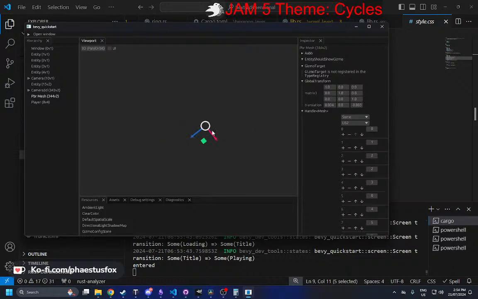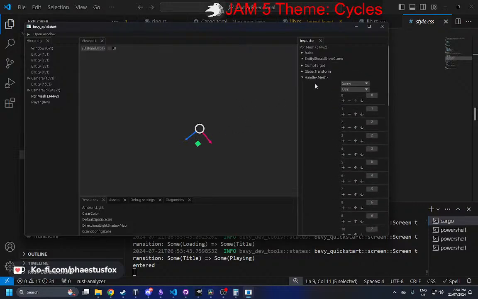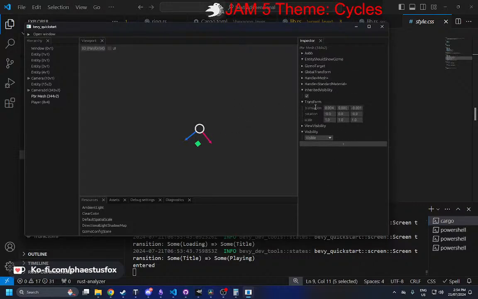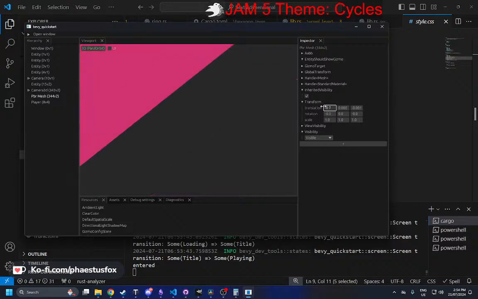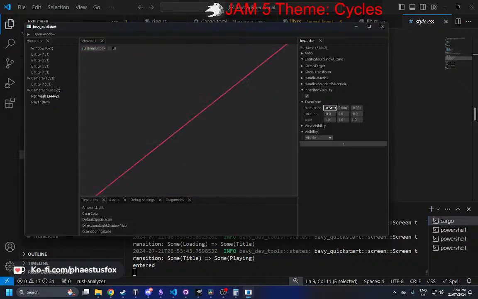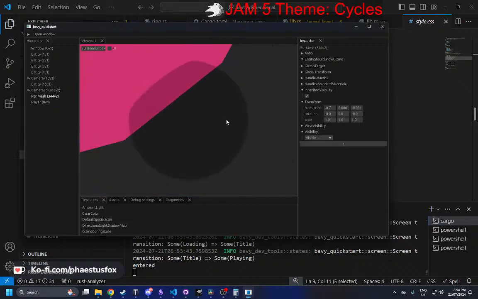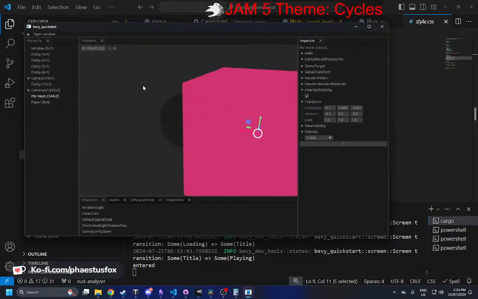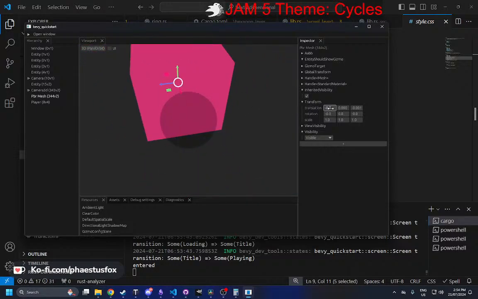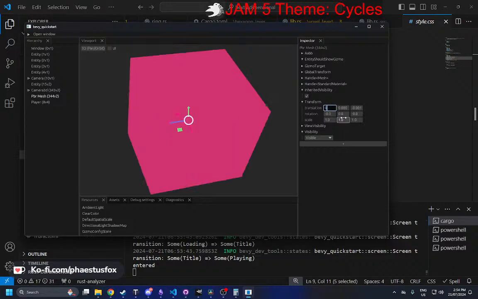Why can't I see it though? It doesn't have a material. Wait, is it just really small? Wait, why was it really far away?